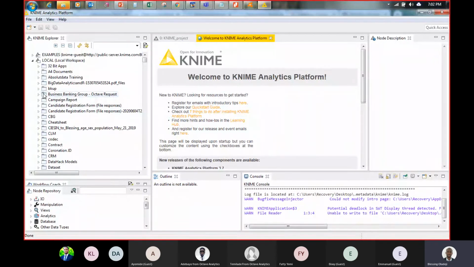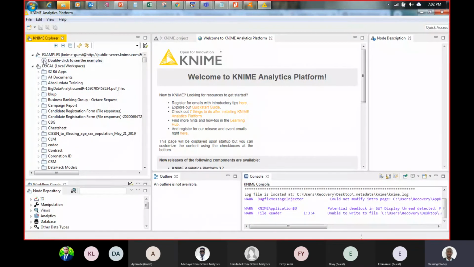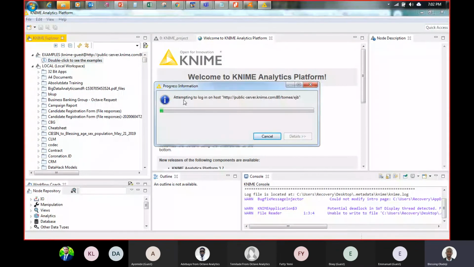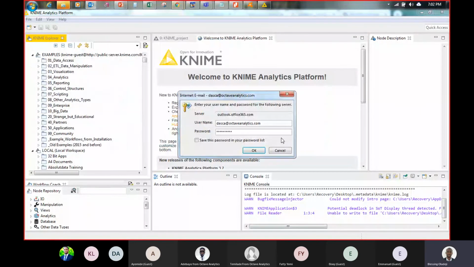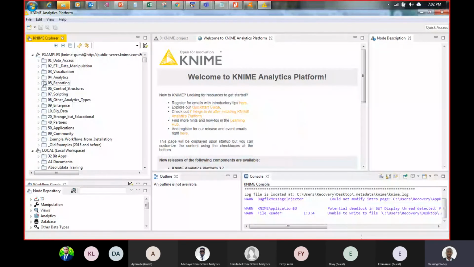Okay, so I'll show you a workflow. Let me look for the workflow. Okay, it's coming up. Let's look for a very common example. Enterprise application. Let me see, analytics. Let's go to analytics, and under analytics, let's look for scoring, classification.